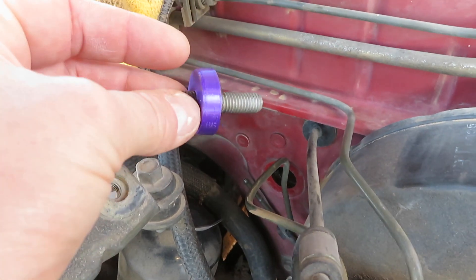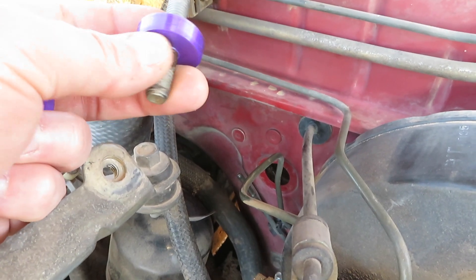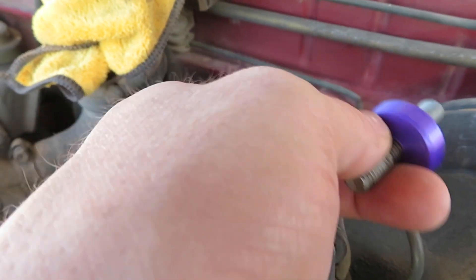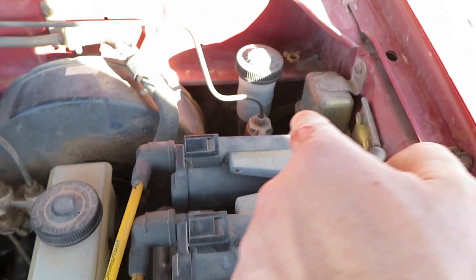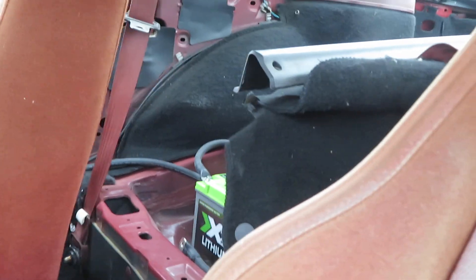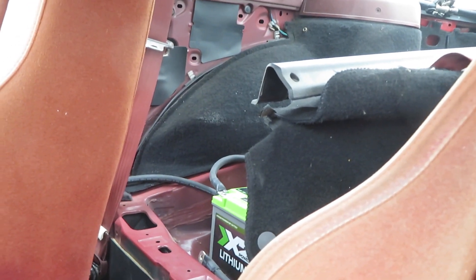With the 3D printed pass-through, the cable can go directly down to the starter and directly up to the alternator — it'll be super clean. There won't be a bunch of wire having to come all the way over to the other side. I now have the battery mounted right behind the passenger seat. A lot of RX-7 guys do this. I have the battery cable run and it goes through right there.